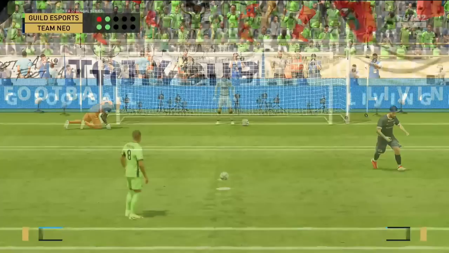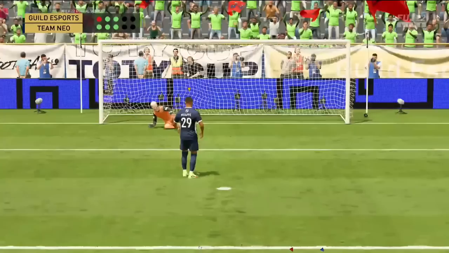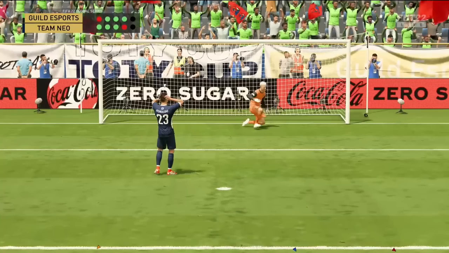Mbappe must score this one. He does. He goes down the middle. He says, why not? And Mbappe on the flip side for Team Neo to make it three from three. Keeping their composure so far. Team Neo, Hullet from 12 yards out, steps up, slots it down the middle again. We're seeing a pattern start to form here. CR7 for Neo, saved! Sudden death.